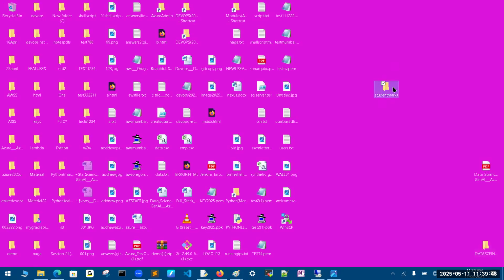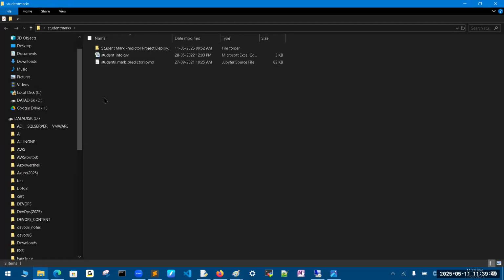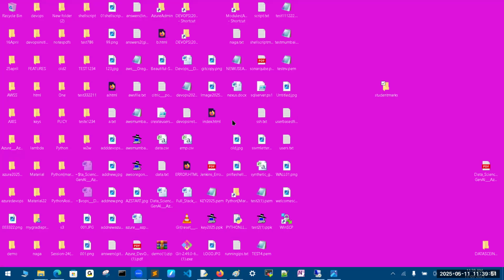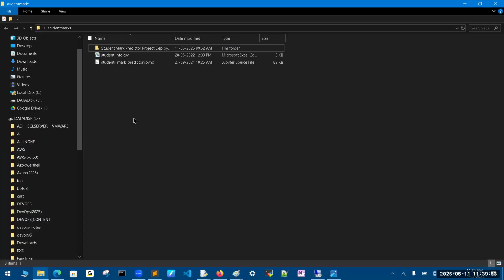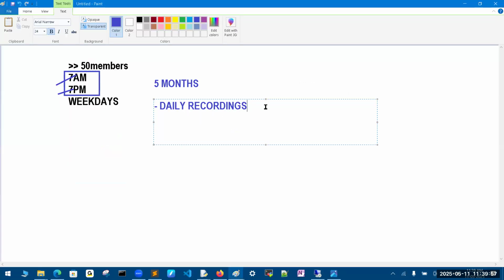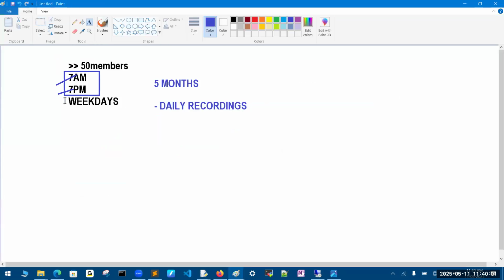You don't think about the data, guys. I have a huge collection of data. Real-time data is there. Based on that data, we are going to work on that area. So the data part, you can ignore it. So it's a completely 5 months training. There is no change in the timings. It is fixed. You can attend either morning or evening.